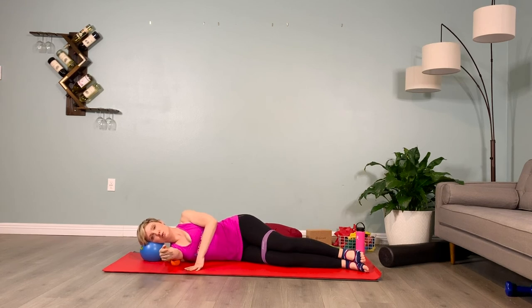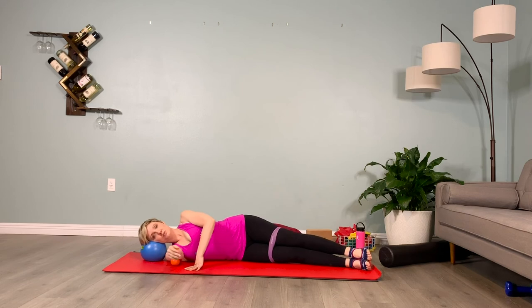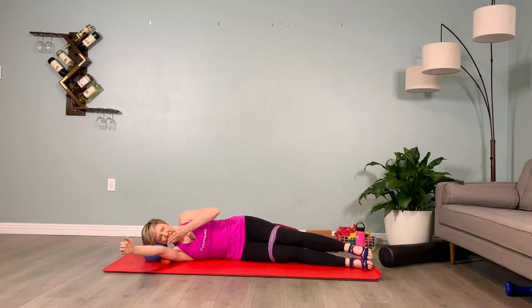Now, we'll be here for 30 seconds. If you notice, wow, this is not really an issue and the other side was a major issue, you can take it back to the first side for this posterior delts. Or maybe the posterior tibialis on the other side, since it was your dominant side, needs more attention.